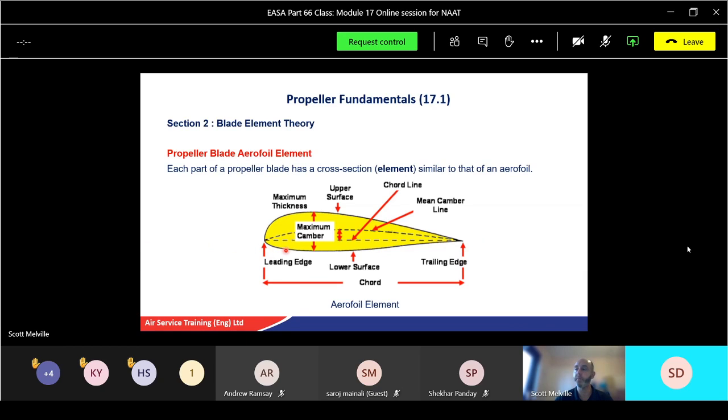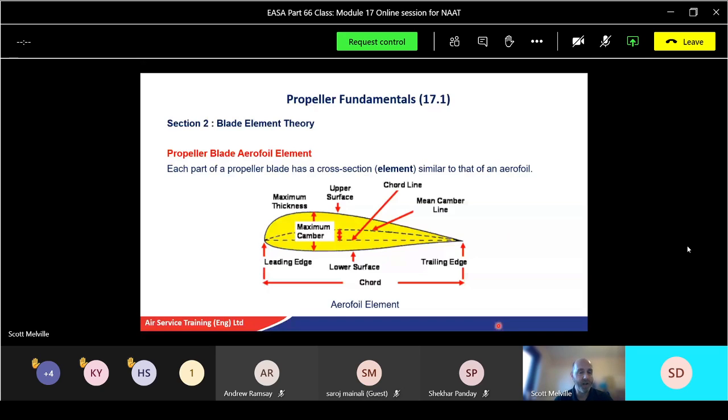So the thickest part is at the front, and there's your chord line running right through the center. A chord line is very similar to what's called your mean camber line, which pretty much follows the average distance from front to back and depends how thick that airfoil is as well. Your maximum thickness point, max camber, the upper surface, lower surface, chord line, mean camber line, and that's pretty much it as you saw in the aerodynamics module. Exactly the same principle that we're going to look at in propellers as well, so there should be no difference there.